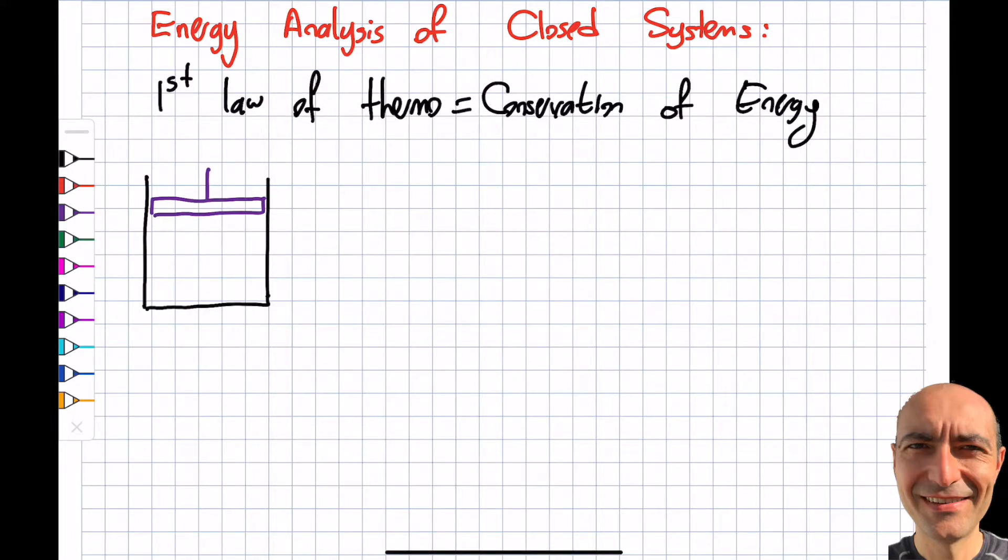This is completely sealed. If I want to move it up or down, the mass inside—if the system is whatever the fluid is inside—is not going to leak. The mass is not going to change. So this is an example of a closed system. Closed systems have a lot of applications in thermodynamics. Don't worry about open systems; that's Module 5, and it's harder.